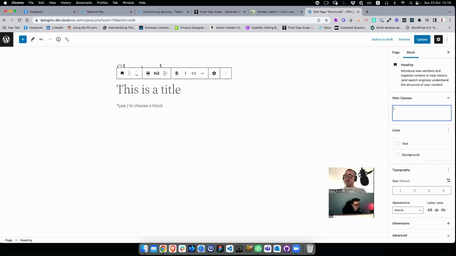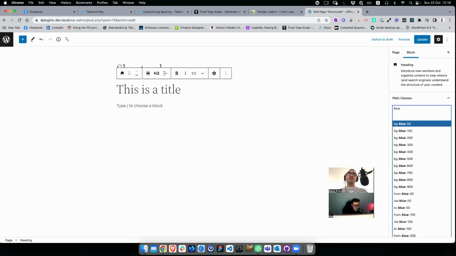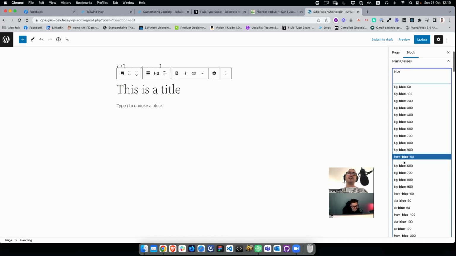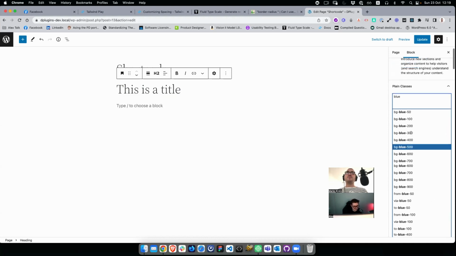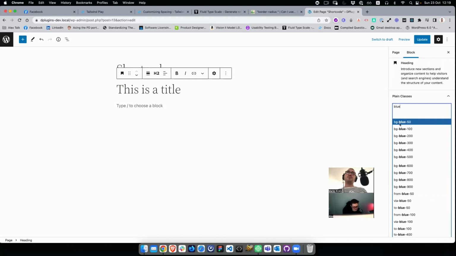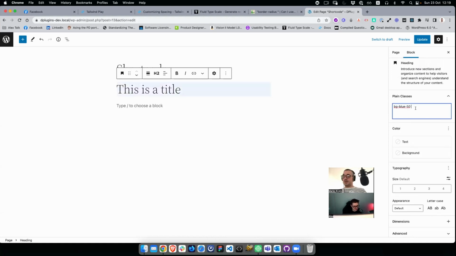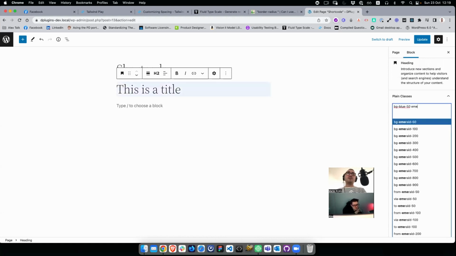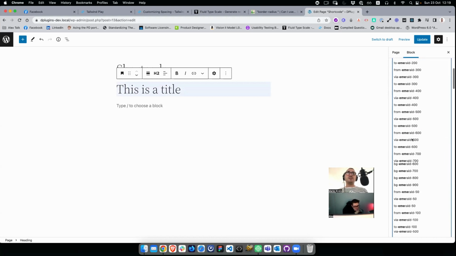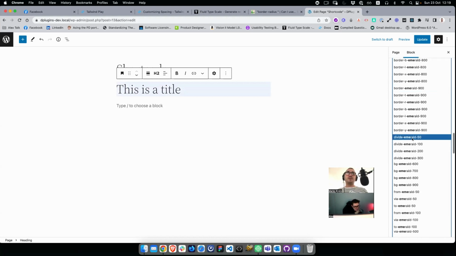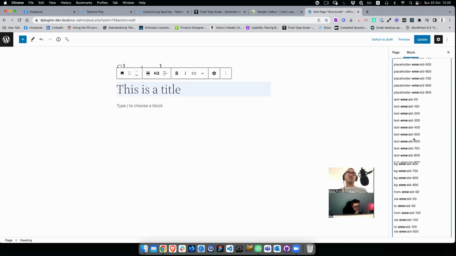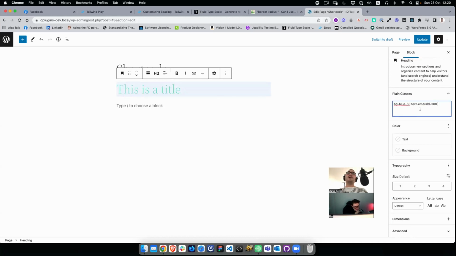So you can start typing like blue, and it's going to give you everything with blue. So if you don't remember if it's a text or a font blue, you can do this. And then, for example, I think it's emerald, and you can start seeing all the different options. You can find text, and it's perfect.